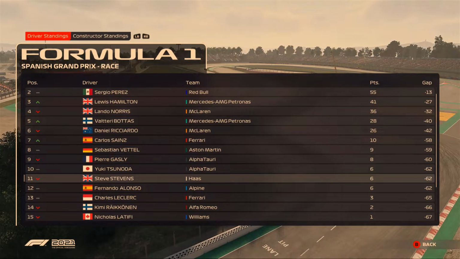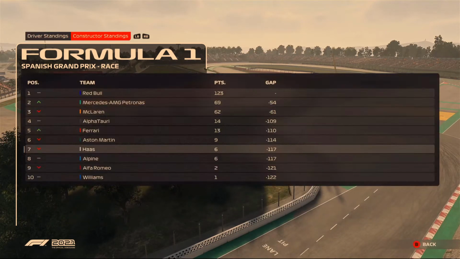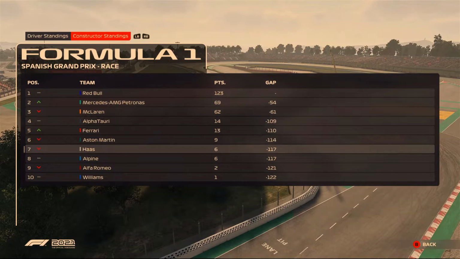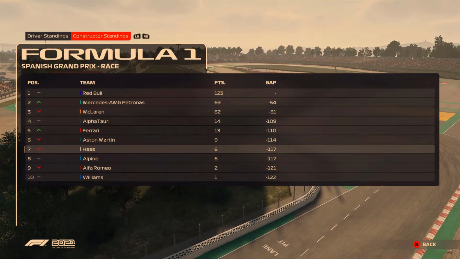You can see Verstappen leading ahead in the championship, trying to win it like he did in real life. And in the constructors, we are still in 7th, ahead of the Alpine, Alfa Romeo and Williams. So, not bad. We're still 7th in the constructors, and we're hoping to finish in the top 8.